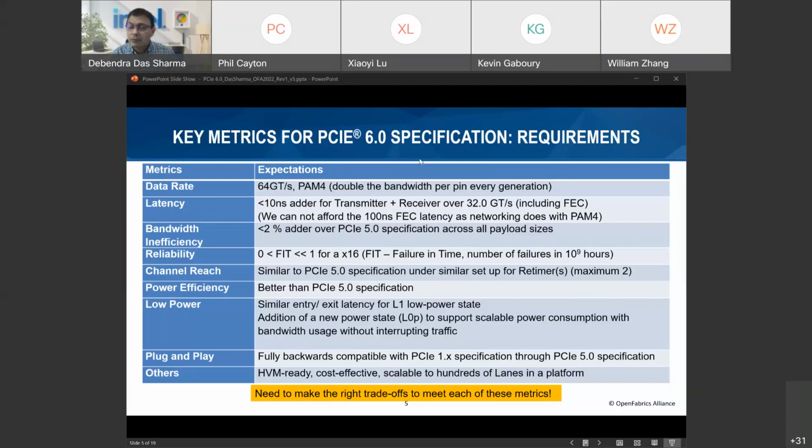In general, full plug and play, backwards compatibility, those are all things. We need to be high volume manufacturing capable, and we need to scale to hundreds of lanes in a platform. It's not 4 lanes like a networking interconnect or 8 lanes, right? In a platform, you got literally many hundreds of lanes that are PCI Express PHY, either for coherency links or for connecting to memory or for connecting to PCIe devices. So we just need to make sure that we are cognizant of all of these, right? And make the right trade-offs there.